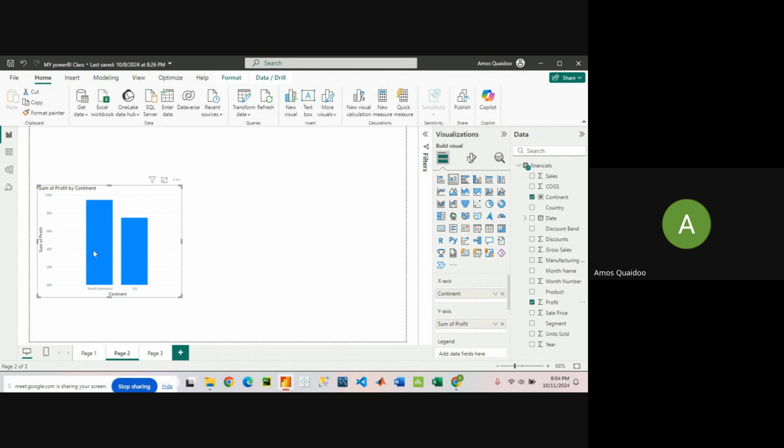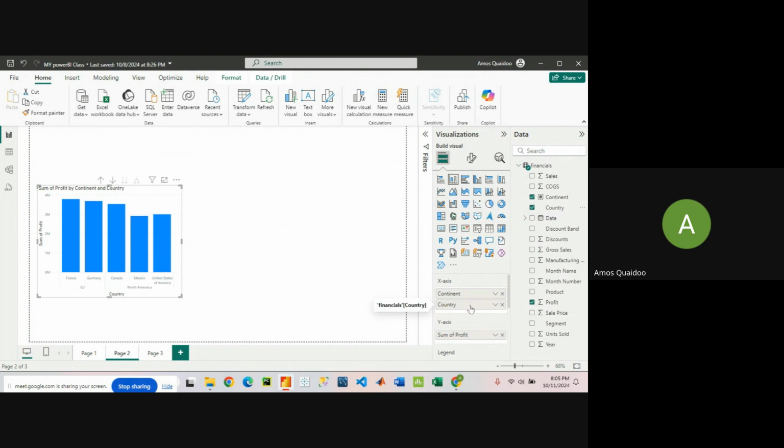Now, when I take this North America, I wanted to know, inside this North America, which countries have the highest profit, or to compare the countries in North America. So here, what I'll do is take the country and bring it down below the continent.